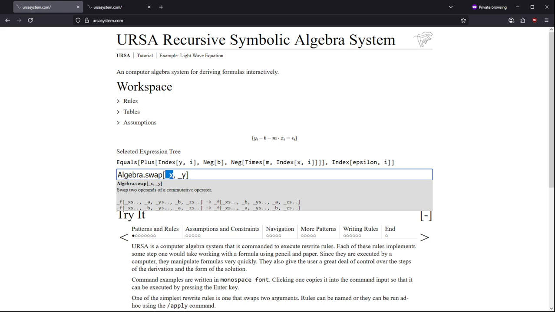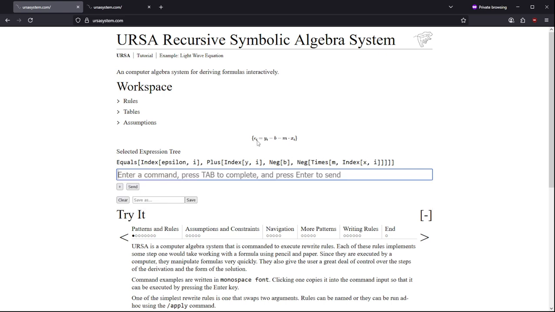And then I can run the swap command to bring the epsilon i over to the left-hand side of the equality. So now epsilon i equals yi minus b minus m times xi. And the prediction of our model is b plus m times x sub i. So subtracting that from the actual value gives us the error. So I'm going to save this equation as an equality called epsilon. And then I'm going to plug in the formula for the chi-squared value, which is the sum of the squares of the errors. And then I'm going to minimize that to find b and m.